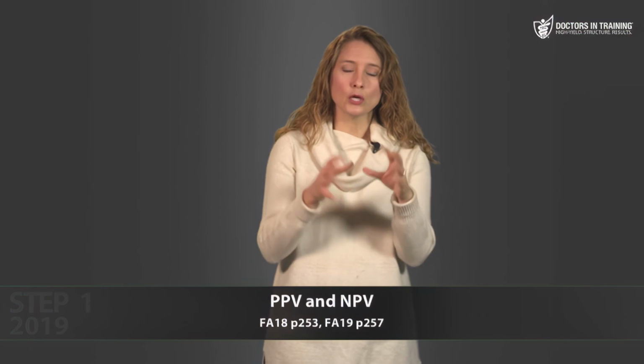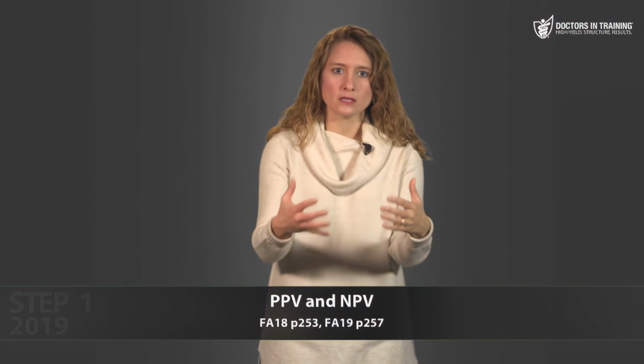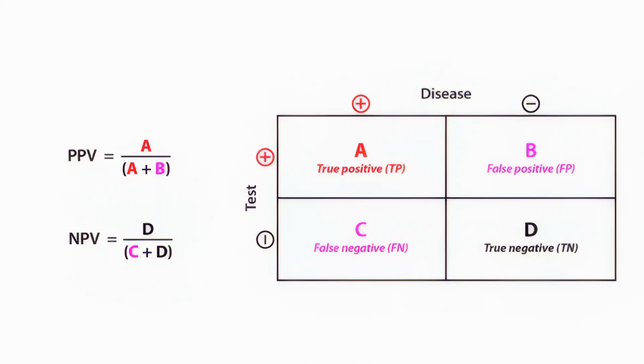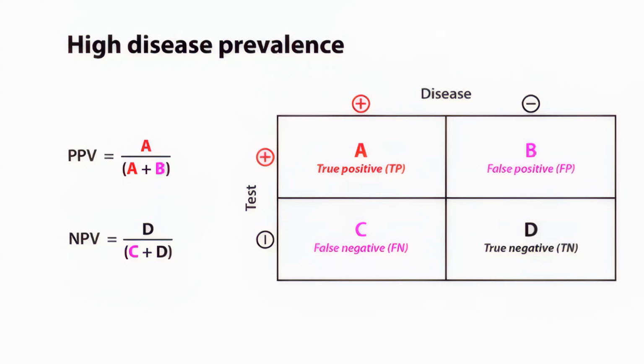It might help you to look at this 2x2 table while we talk about this subject. So let's talk about a population with a high prevalence of a certain disease. If you have a lot of people with a particular disease, which values in the 2x2 table are going to change? You're going to be increasing number of people with disease compared with those that do not have disease. So the numbers in the first column will increase. If you increase the numbers in that first column, then what you see is an increase in your true positives and your false negatives. You're basically going to increase that whole vertical column when you have increasing prevalence of the disease, because the first column represents all the people who really do have the disease.